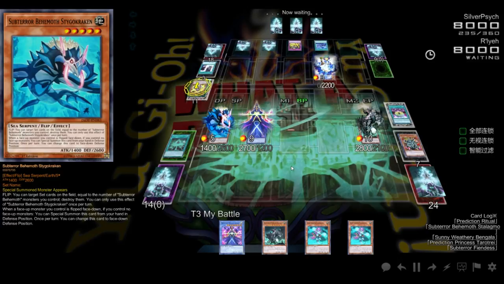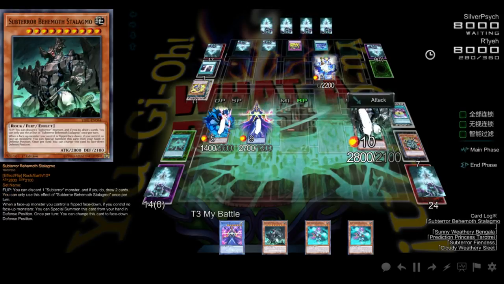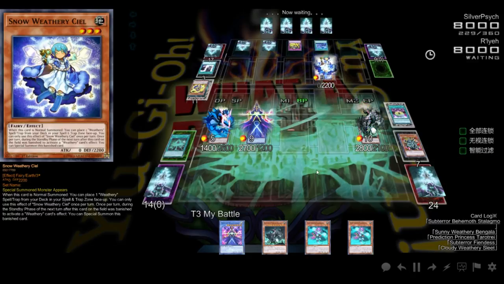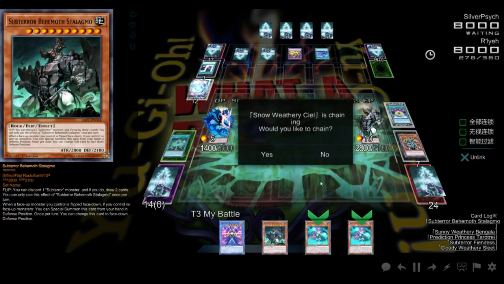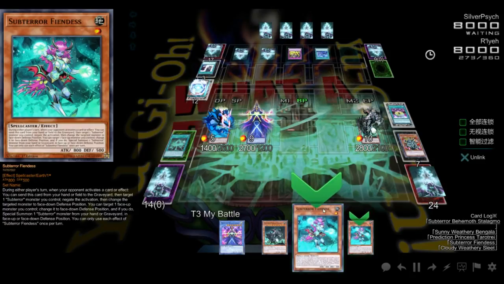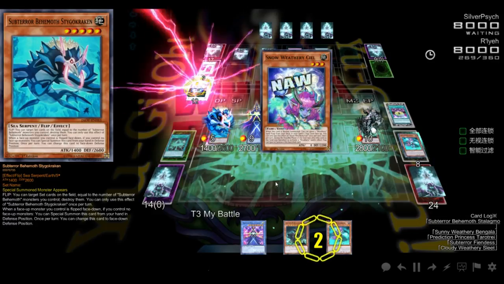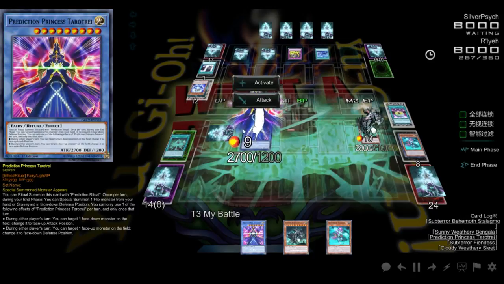So now you don't bounce the things to my hand. Instead, I just get a different monster. Oh, because they're parallel. So if he's got the two of them, he gets to activate both the effects. So he could send my Stalagmo back to my hand as well. But that one I'm going to negate. No sending for you, and then I'll flip him back down. Oh, did that negate the attack? Well, that's sad. Oh, wait.